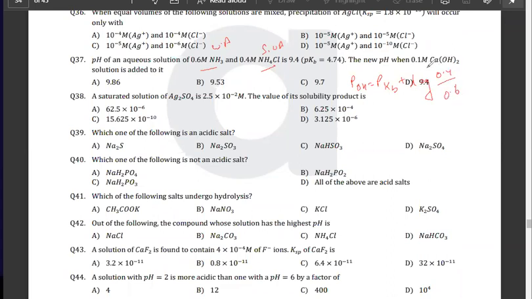Now, the base is added. This base will react with what? This base will react with the salt, right? But 0.1 molar will give you 0.2 mole, that is minus, because this base will reduce the concentration of salt, which will increase the concentration of base. Got it? Now pOH you can calculate, which is 4.6, equal to 4.74 plus log. Now this is 0.2 and this is 0.8. Got it? Yes or no?